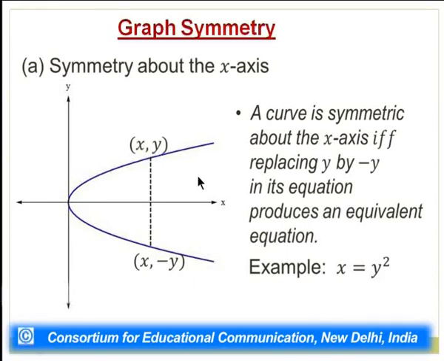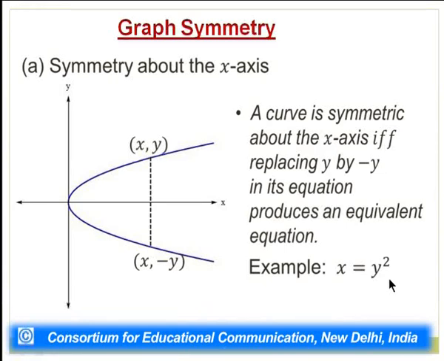So let me make things more precise. Basically, the graph that I'm showing you here is the graph of the equation x equal to y squared. Now do this exercise in your mind. Suppose I substitute, instead of y on the right hand side, I replace y by -y. So what will that become? That will become (-y) the whole squared, which is nothing but y squared. So here the equation we see remains unchanged. The equation of the curve remains unchanged if I were to replace y by -y.